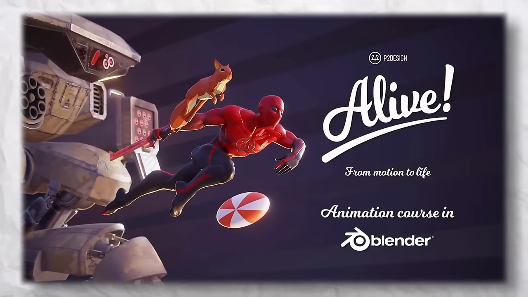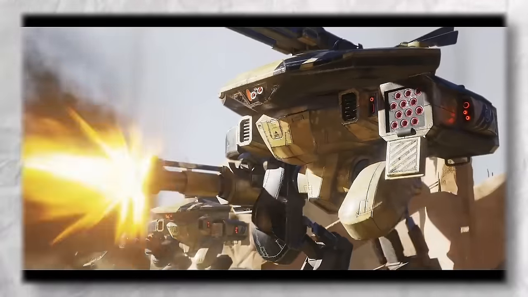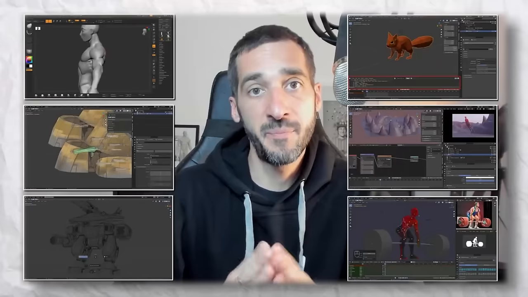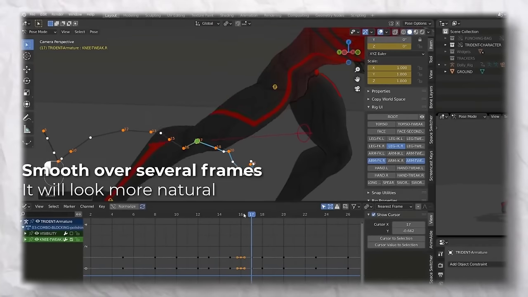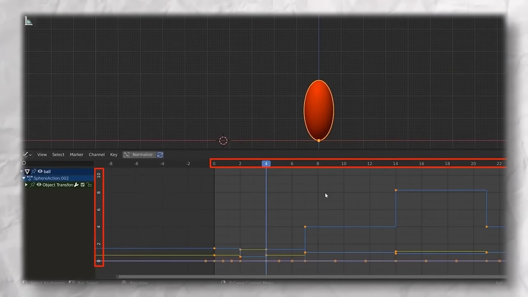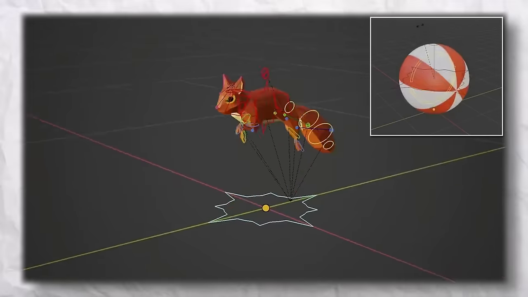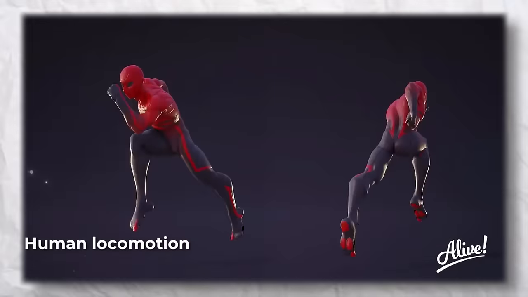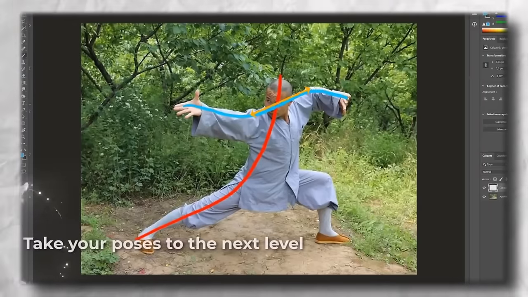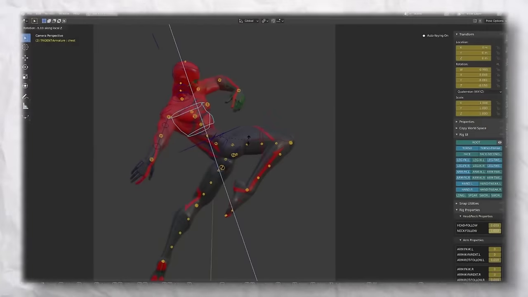Likewise, P2 Designs Alive is an incredible course for learning animation. Yarick walks you through everything there is to know, giving you amazing tips and actionable workflows to get your animation skills up to scratch. This course also comes with exclusive rigs, over 36 hours of content, and it'll leave you with an amazing knowledge of animation and how to animate in Blender.